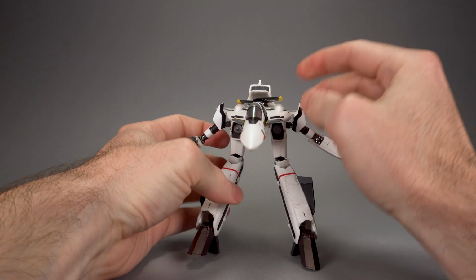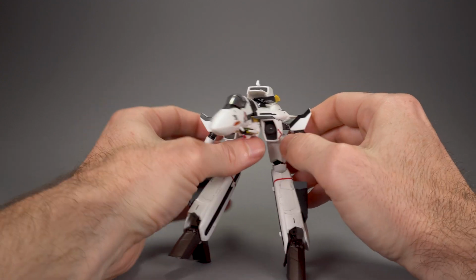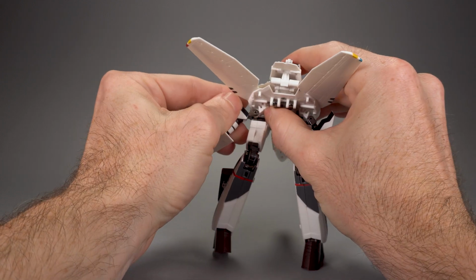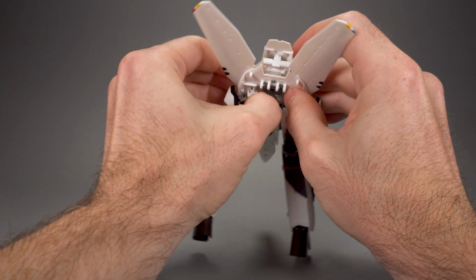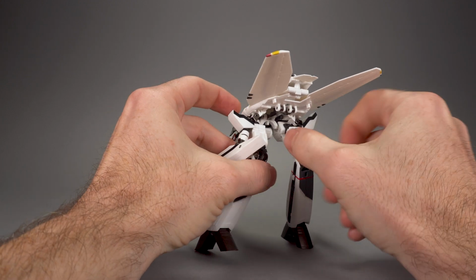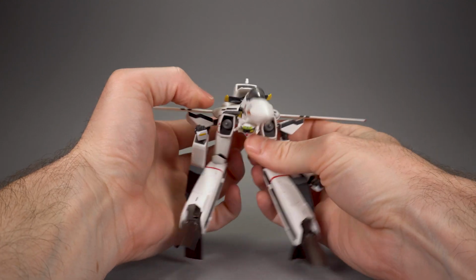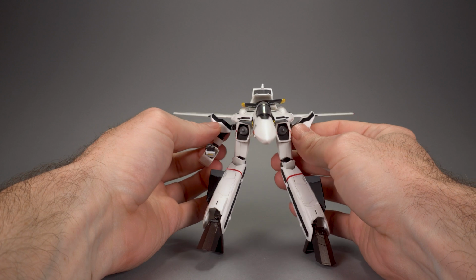But then once we're in this position, the shoulder armors have this ability to come down like so. And there's also the same sort of pivot mechanism that's on the VF-1 toys, Bandai's high metal VF-1s. So we can bring those arms, you shouldn't have to unhinge them or disconnect them at the white part, but we can bring them down at the metal part to get even more freedom for the arms from the wings. So now, if I bring these wings forward, you'll see the shoulders are actually very low. So then we can kind of fine tune it to get the shoulders where we want them to be. Now the wings would never come forward that far, but that's how you do that.